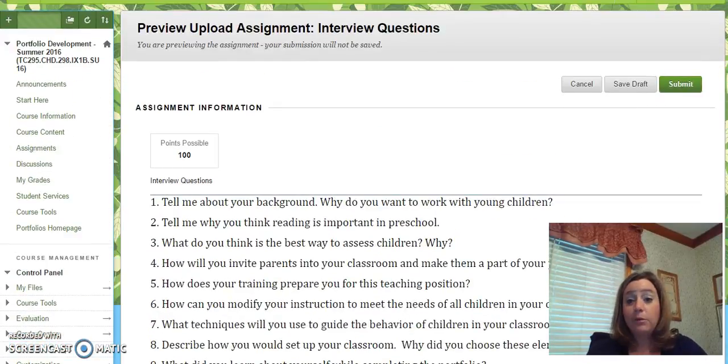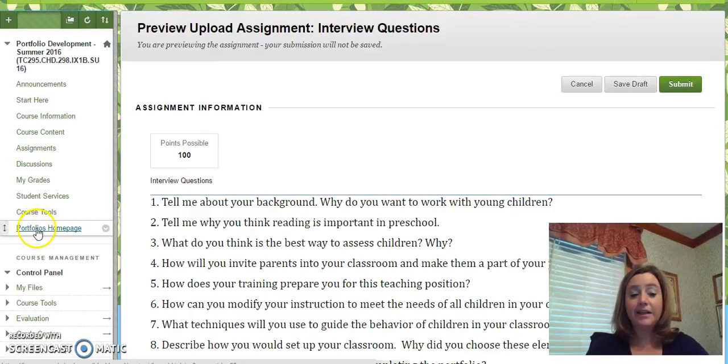The last thing I wanted to show you before I went through the PowerPoint was this link to the left called the portfolio homepage. If you have decided that you would rather create an electronic portfolio, we're going to try out this option over the summer. So I found that we can actually create portfolios through Blackboard. So I'm still working on it as well. I'm working on creating a cheat sheet for you, but I just wanted to show you how you get started.